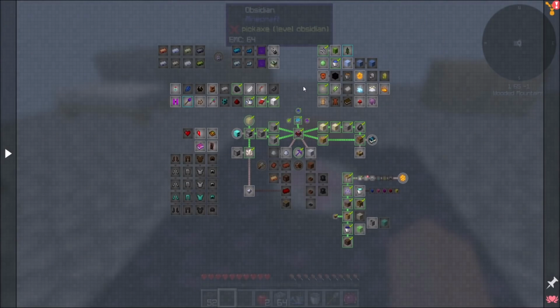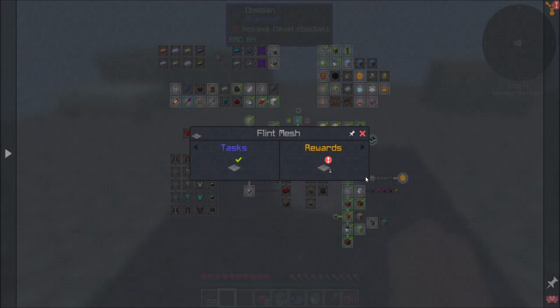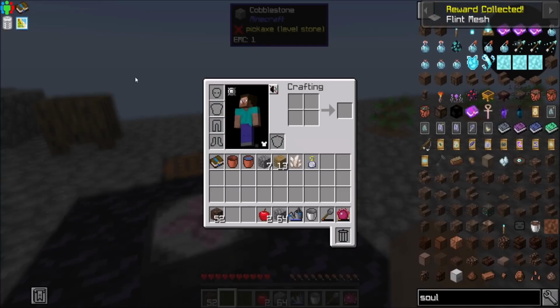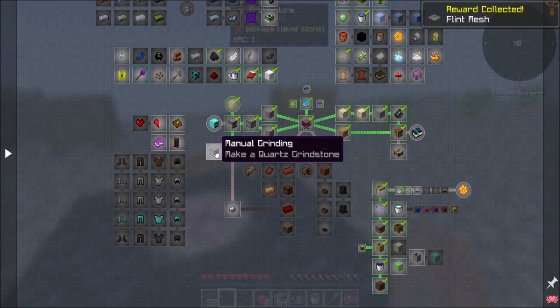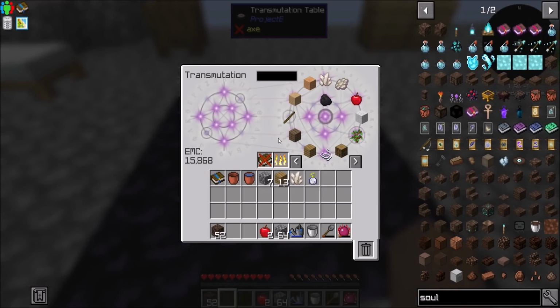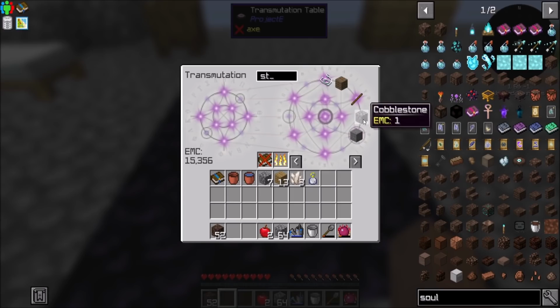What other quest did we complete and not hand in? Is it down here? Oh, the flint mesh. Oh, well, we'll save you for later, flint mesh. Okay, so now we want to get our manual grinding, right? So that's going to require 2 quartz more than I currently have. And a little bit of smooth stone, if I remember.